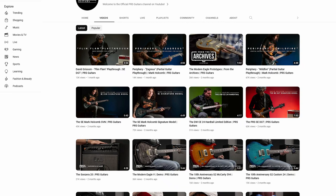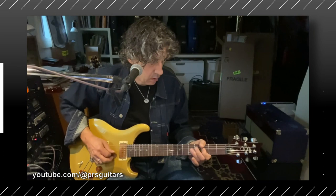He wasn't going to put his name on something without having to try it first and without really loving it. Paul Reed Smith has a number of videos on this if you want to go watch the whole process. I thought it was super cool to watch kind of behind the veil of how they make a guitar. I thought it was really interesting, really informative. At one point, David Grissom, receiving one of the prototypes, felt the neck and thought at the 12th fret it felt a little thick. One of the people at Paul Reed Smith noted that it was 2/1000ths of an inch thicker at the 12th fret, more so than the original DGT. That is how specific David Grissom has become.